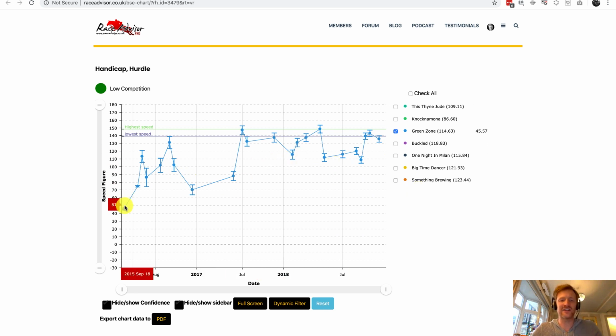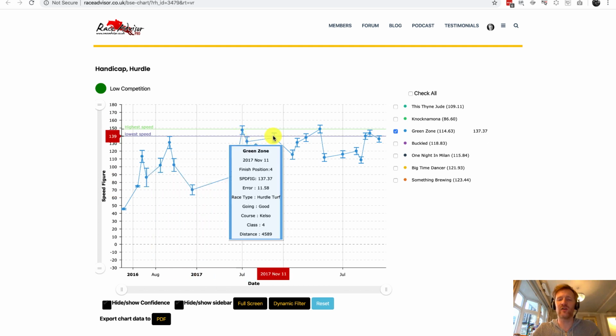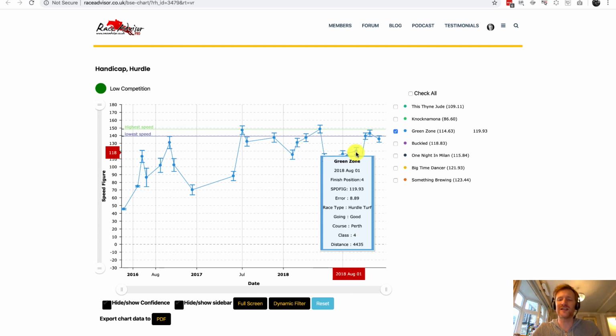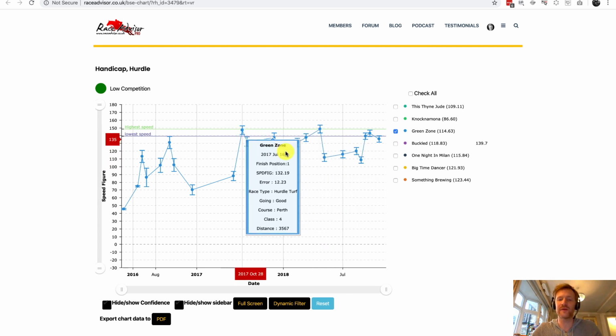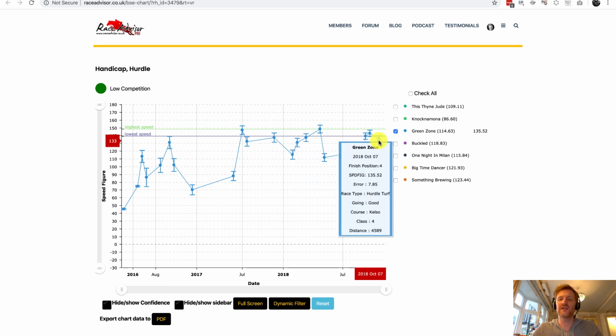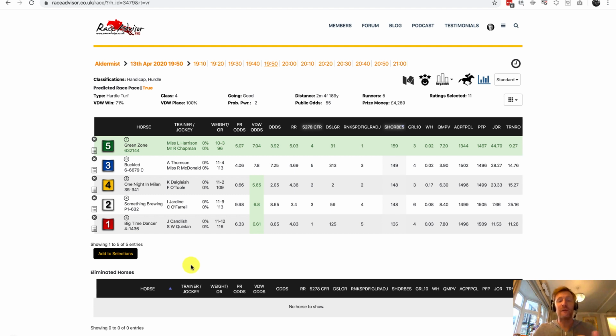We can see that actually this is a trend. The horse comes up, and then we get a drop. The horse comes up, we get a bit of a level, a small drop, it comes up, drop comes to a certain level. We get one race afterwards seemingly where it drops and levels for a bit. We had a bit of a drop last race, came 4th, so hopefully we'll be back in the right race this time round. So for me, the selection in this race would be Green Zone.